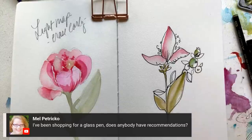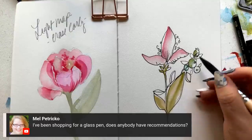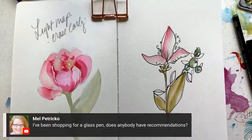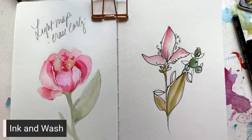Ink and wash. Isn't she lovely? I've been shopping for a glass pen. Does anybody have recommendations? I'll let y'all go ahead with that. I haven't used one.